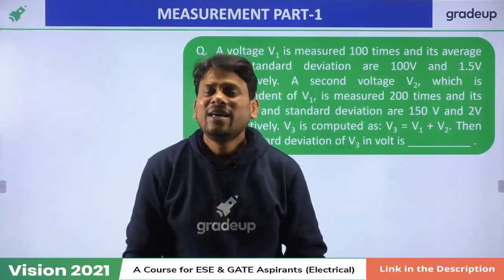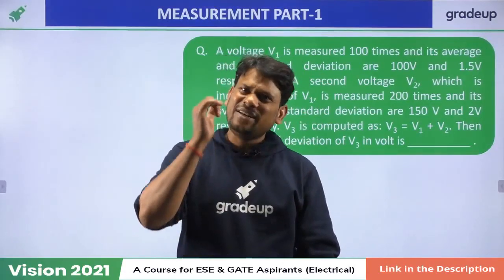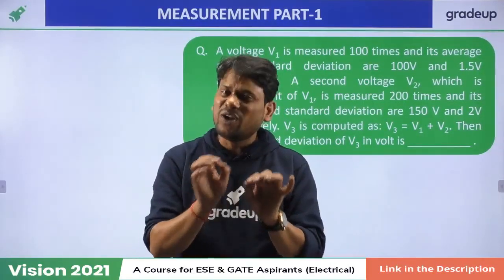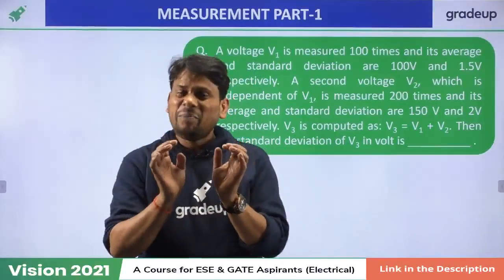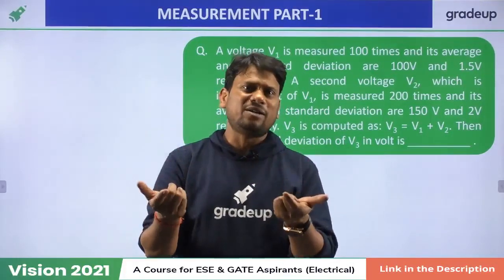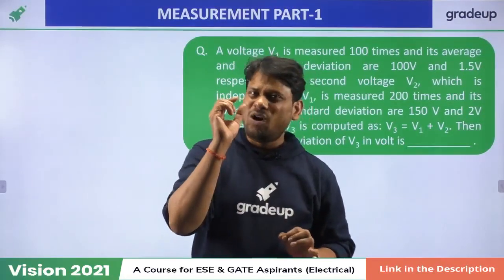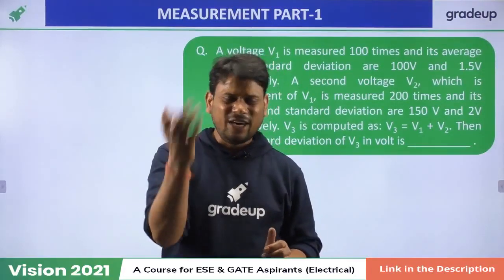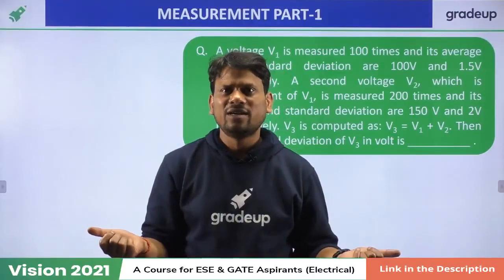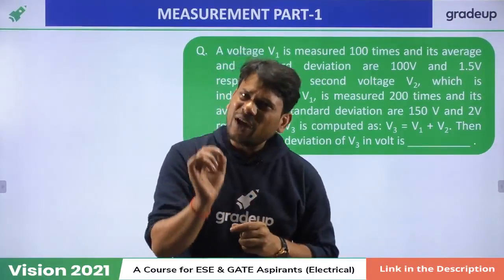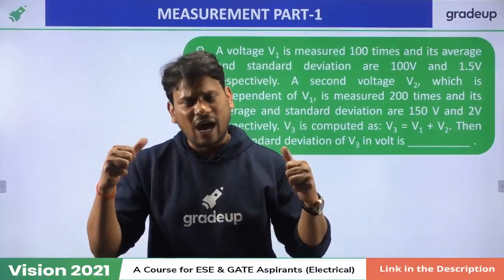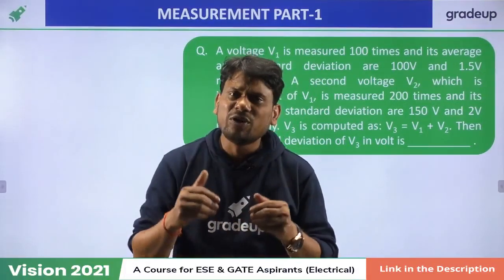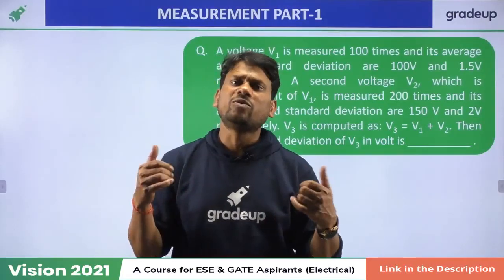Please mind it, everyone. A standard deviation, in general, they will provide in an absolute way. In general, they will not provide it in relative terms. Keep all these small things in your mind, because a small error can unfortunately give you some negative marks. Try to understand the basic things: where we should use relative, where we should use absolute. So here, in general, they will provide absolute. If they provide relative, then definitely we have to convert to absolute.